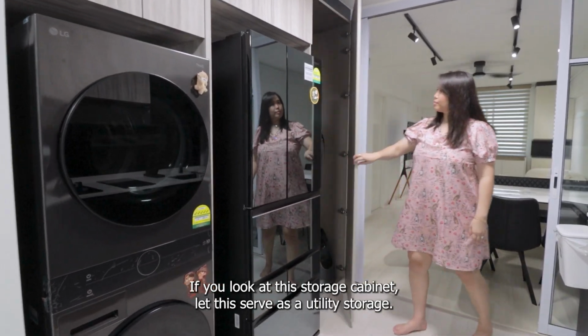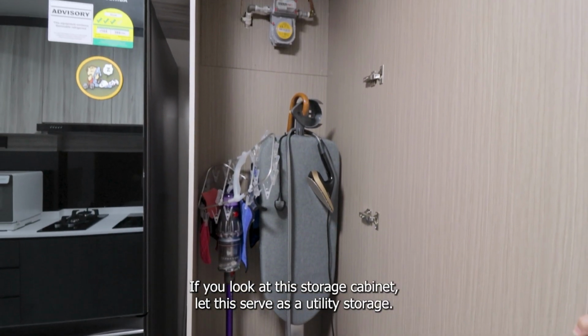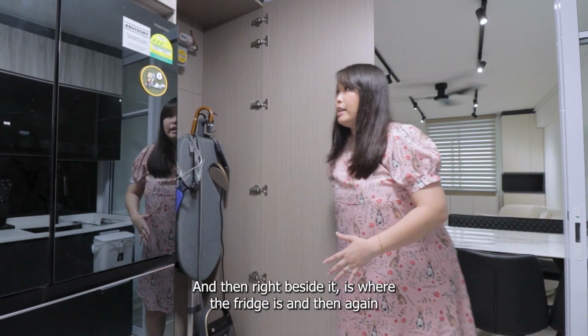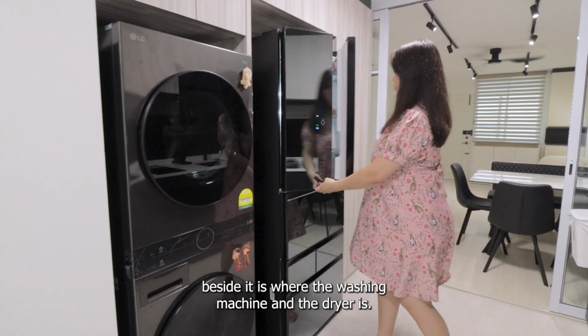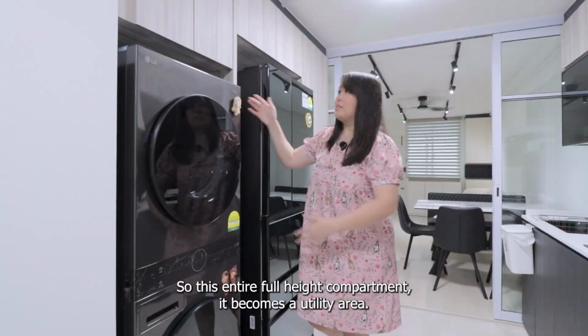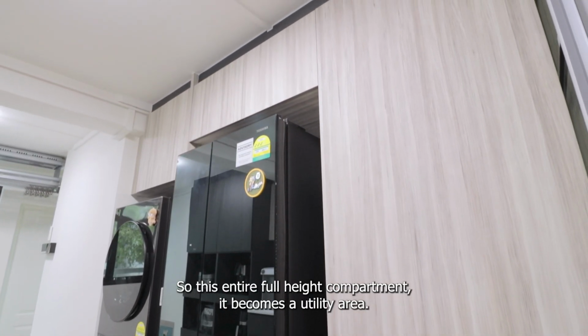If you look at this storage cabinet, let this serve as a utility storage. So you can see that the tall appliances are all placed in here. And then right beside it is where the fridge is. And then again beside it is where the washing machine and the dryer is. So this entire full height compartment becomes a utility area.